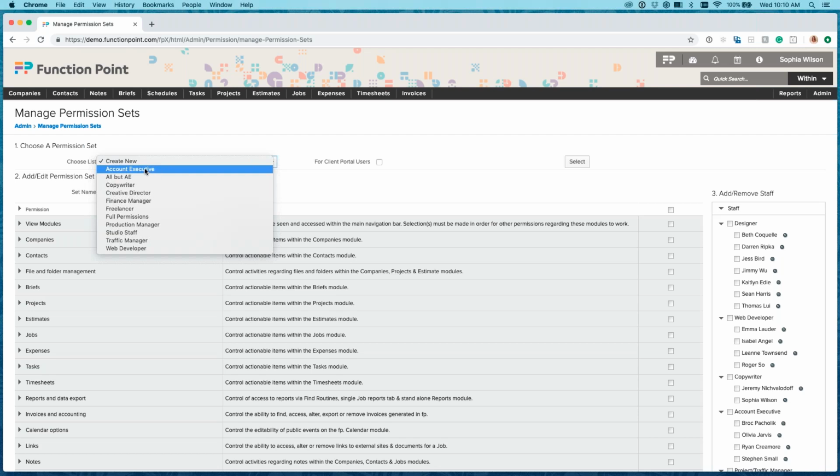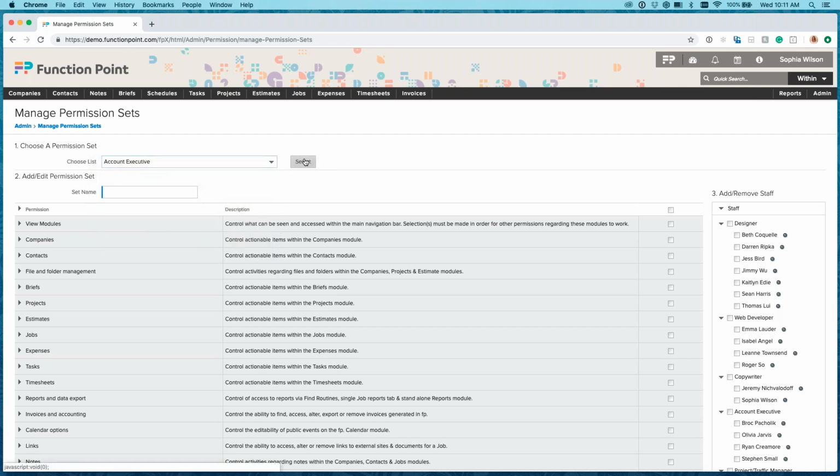So within here, again, lots of different options, and we have labeled them based off of roles. You can label them however you wish, name them in whatever way works best with your terminology within your agency. I have found that probably the most common, though, is basing it off of roles or what their job functions are.